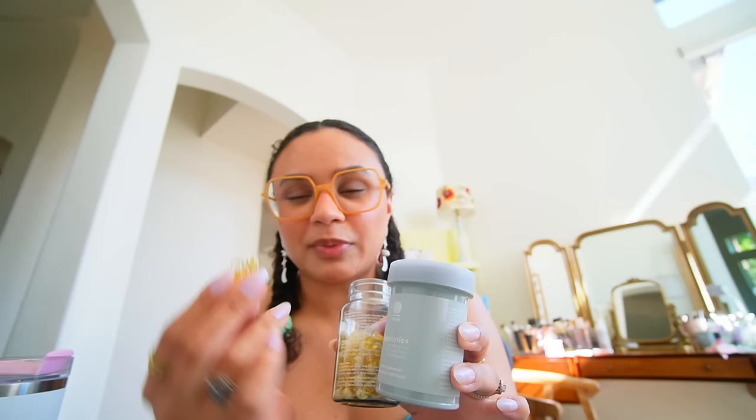Okay, I'm also gonna take my vitamins. I was taking the Dr. Brighton supplements, and then I started working with Ritual, and I'm not currently working with them. I just have them still. I just got a new delivery of these, and I forgot how much I genuinely love these. So simple. There's a little bit of a minty coating.